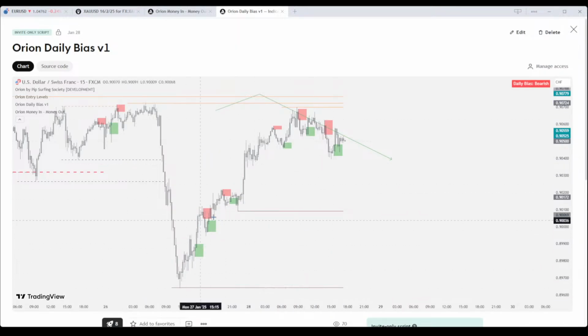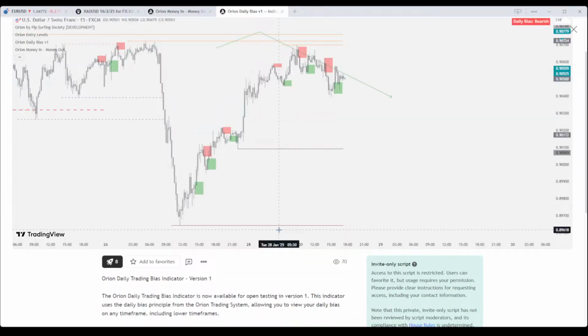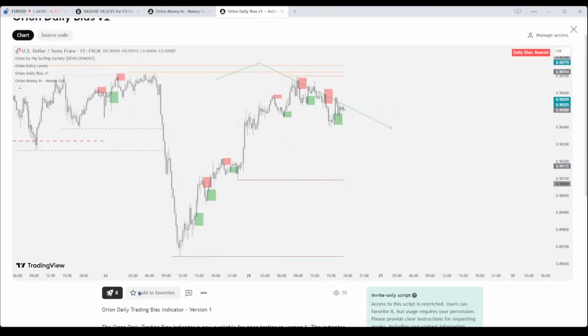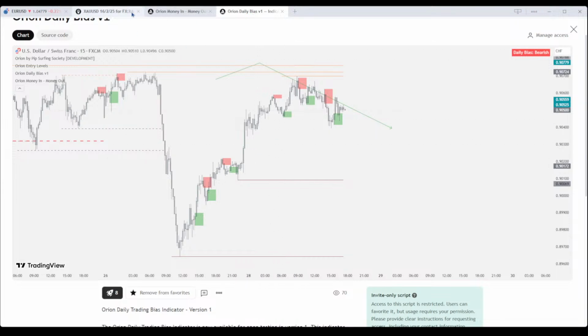And you're going to see this. But you're going to need to add this to your chart. So the easiest way to do it is to go to this Add to Favorites button. When you click this, it's going to put it into a list on your previous chart tab. Now, you will probably notice that there are tabs across the top here. These tabs are all within the same window, so you can literally flick between them and close them as if you're in an internet browser.